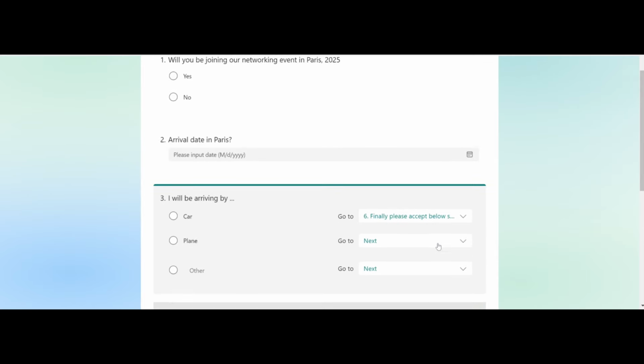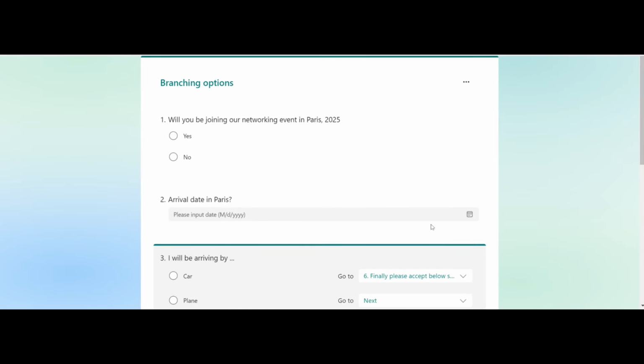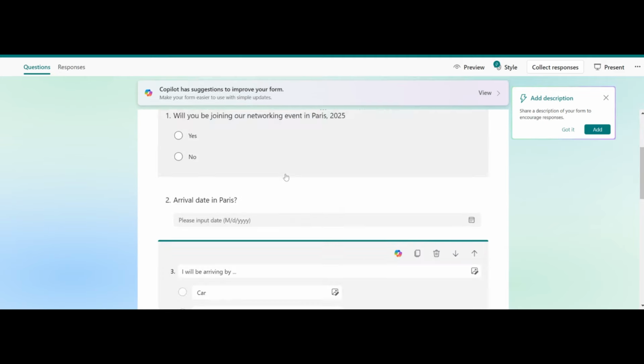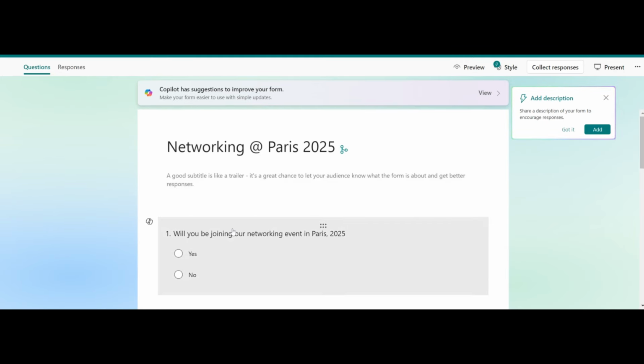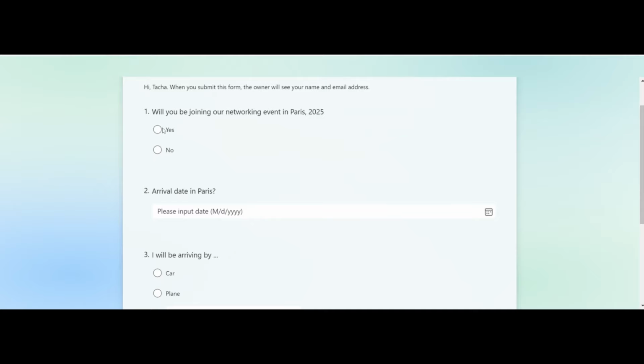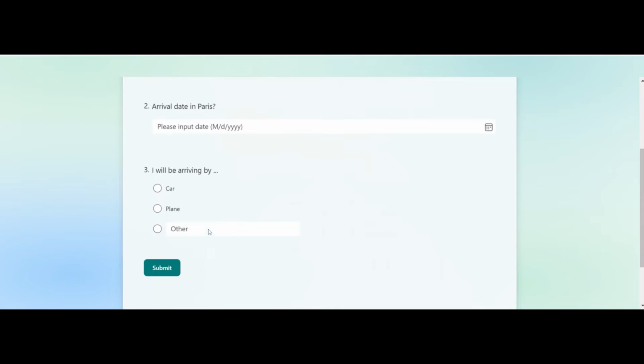Here you add all the questions you need to create the event. Add, for example, also if there are any allergies or food restrictions in this, then you already know upfront. If you added the branching, you did everything, you can do a quick preview and you can test how it will come out.